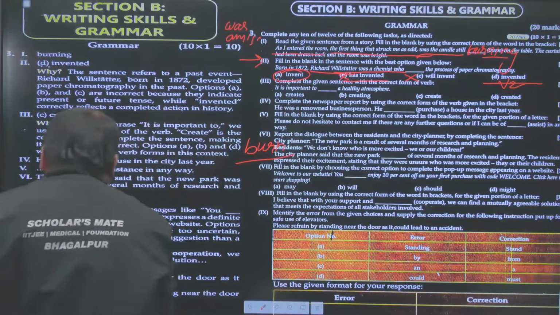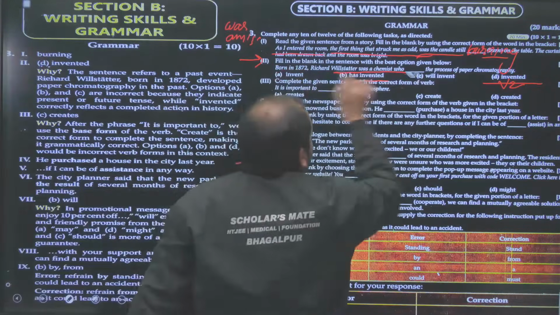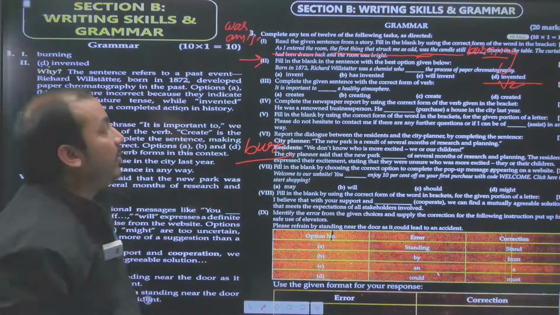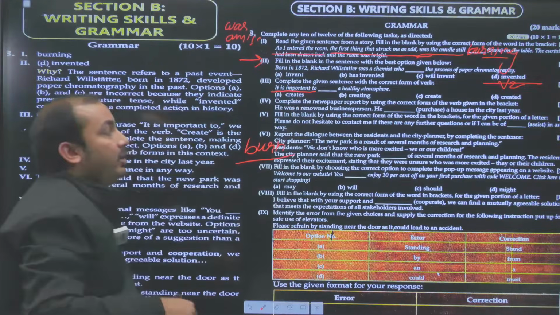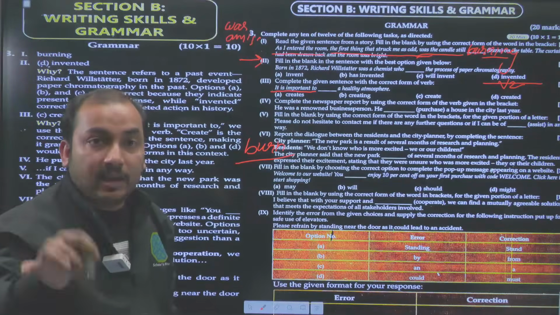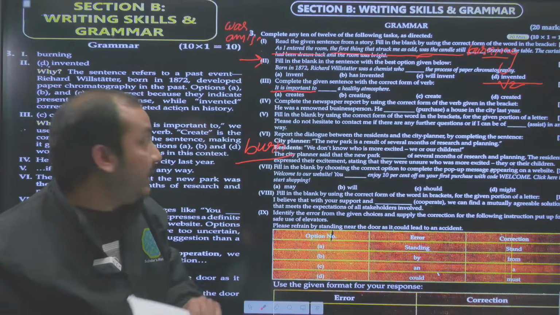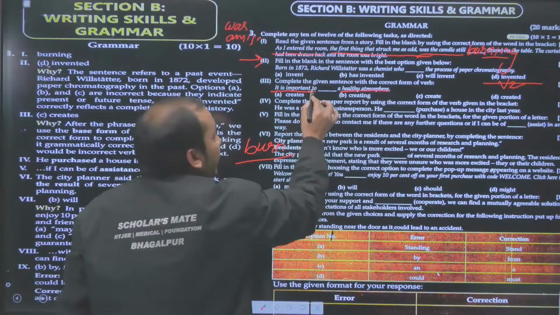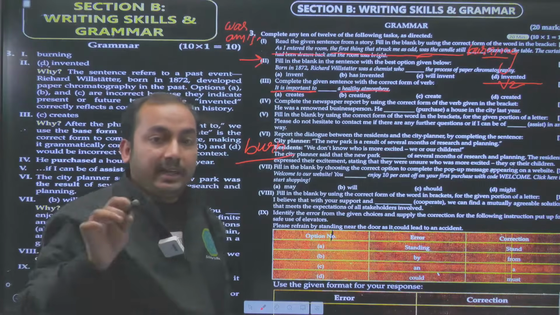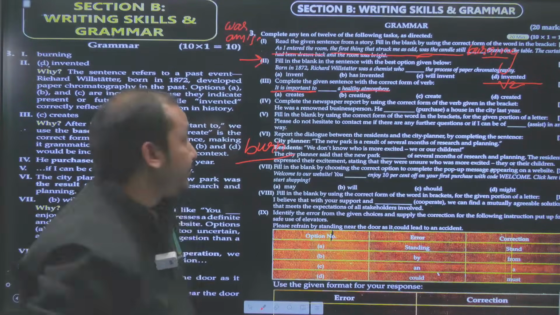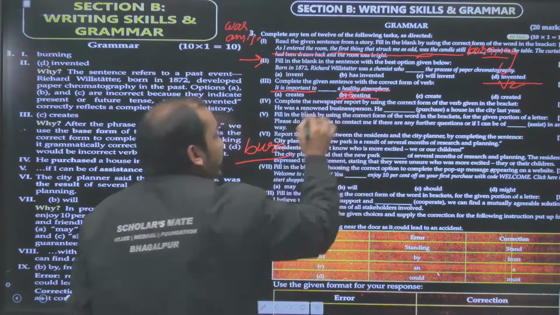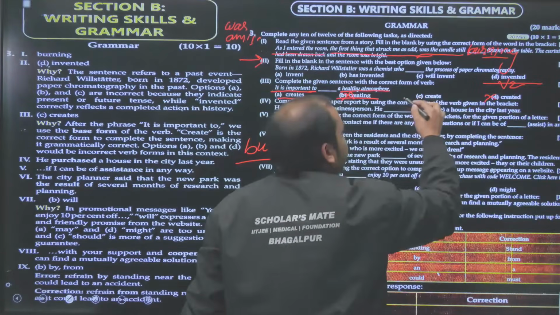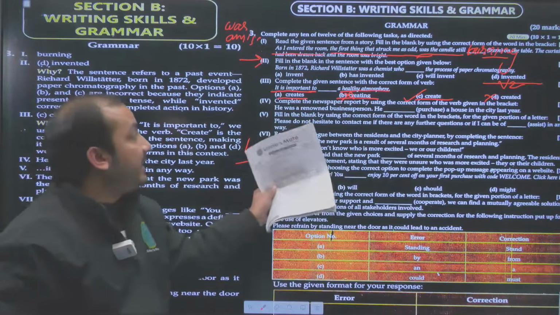Complete the given statement with the correct form of the verb. As it is written here, "it is important to dash a healthy atmosphere." The word "is" shows something in its present form. So "it is important to," after "to" we have to use the first form of the verb. It is known as the to-infinitive. So we cannot apply "creating" here. This will be eliminated. We cannot write "creates" after "to." "Created" we cannot use either. We have only one verb here, create. We can write it here: to create.